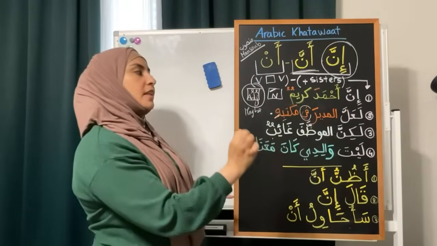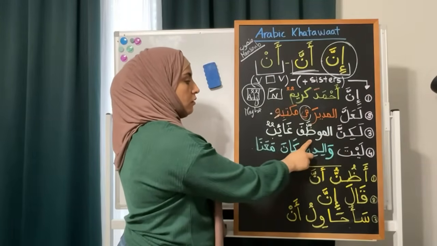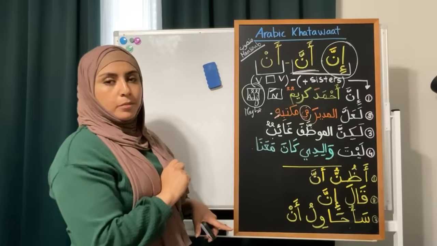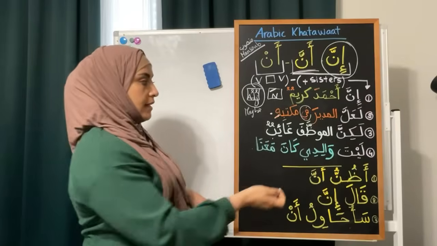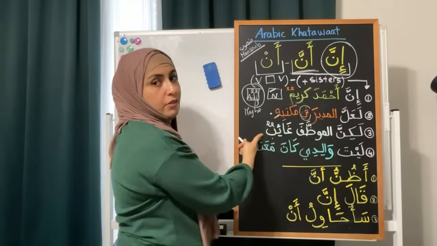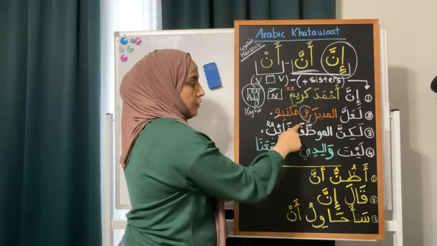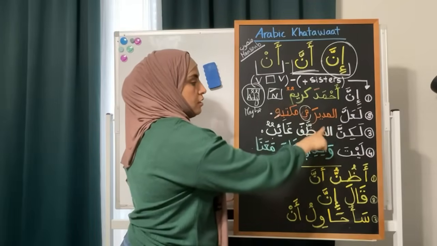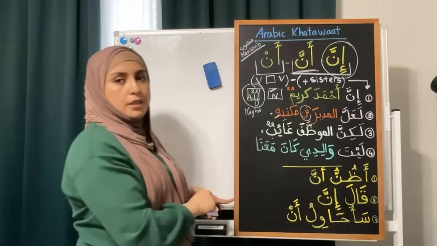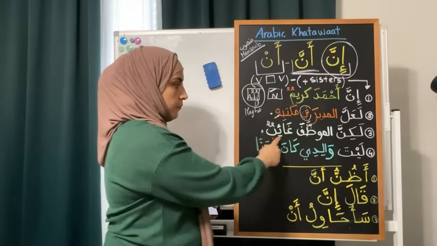لكن, objection. لكن, but. لكن الموظف غائب. But the employee is absent. The rule I mentioned over here, which is fatha and tanween dhamma, I have them available over here. So I can do that. I can say al-muwaddafa. I can use fatha, and I have to define the subject, the person I'm talking about. لكن الموظف غائب. But the employee is absent.